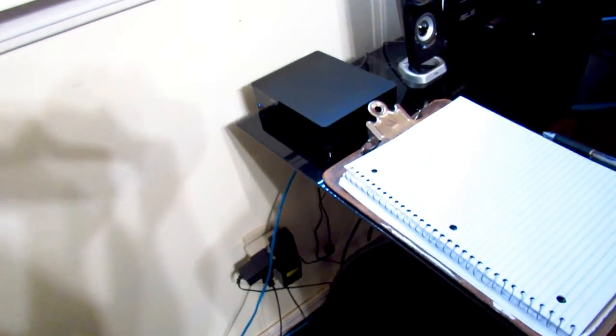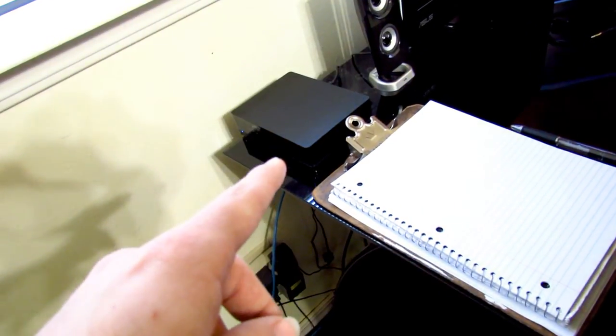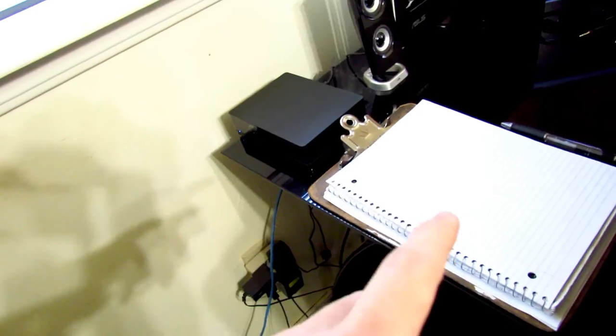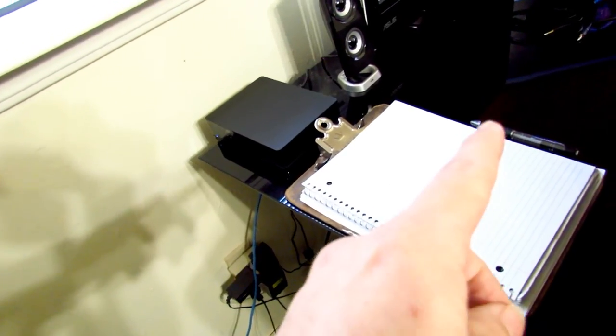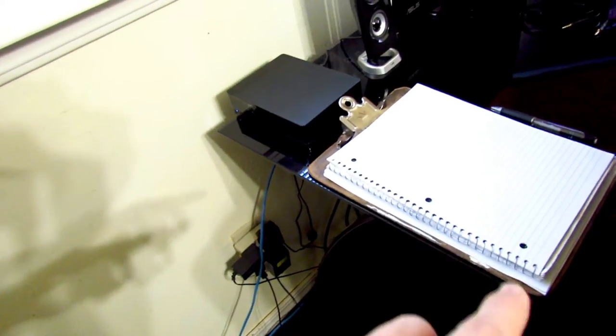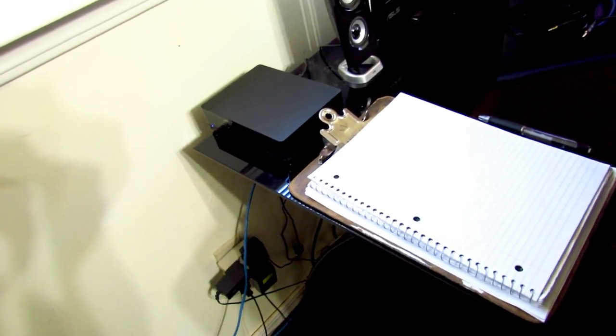Now, as you guys can tell over here, that's where my Toshiba 3TB USB 3.0 external hard drive is. And there's my notebook that I use to jot down some things and just write things down overall. And there's my mechanical pencil, which surprisingly people think is a pen. And I also got some white paper underneath there that I use to do sketches and just draw things out if I ever feel like it.